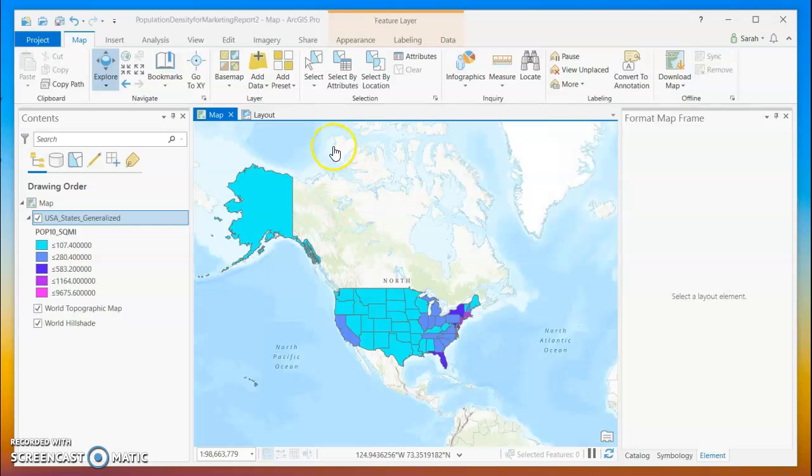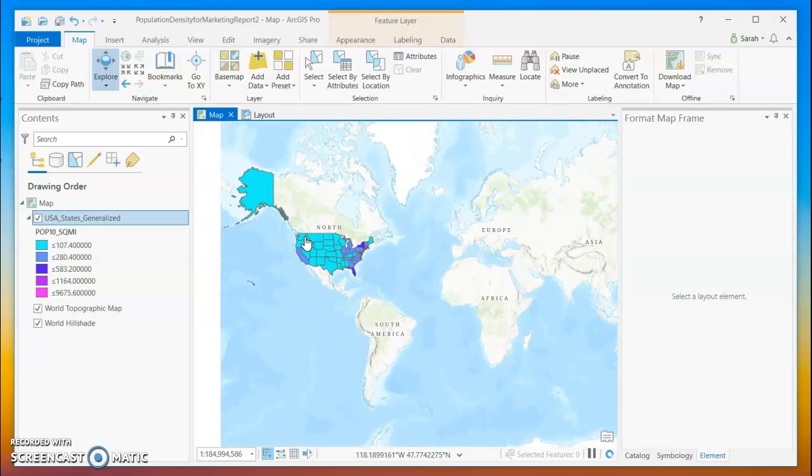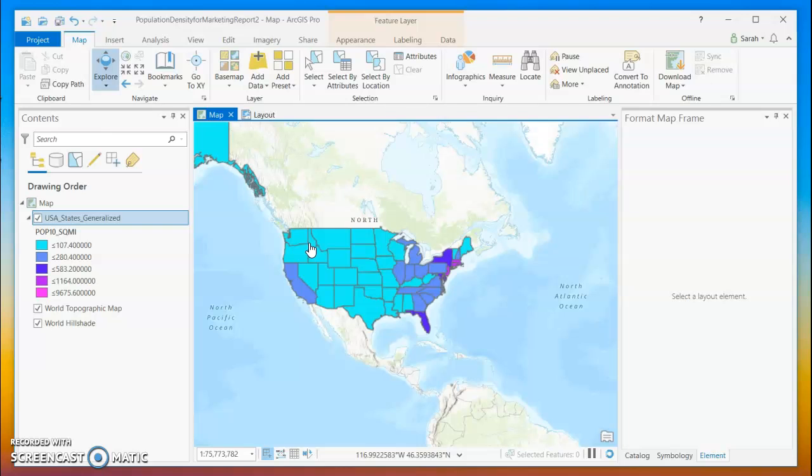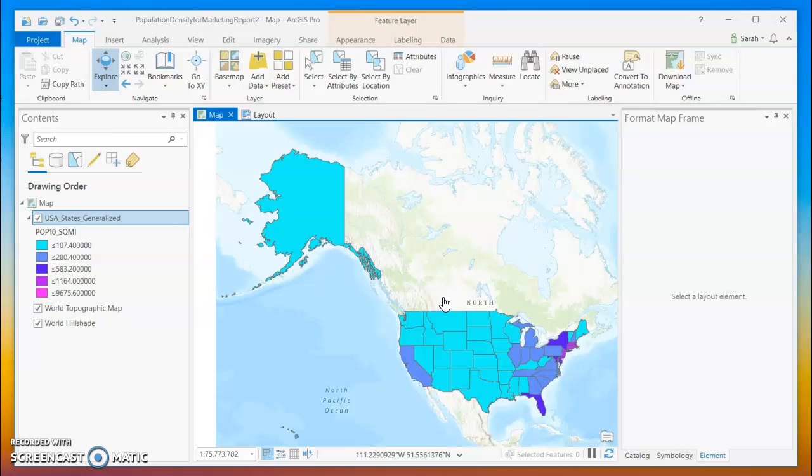Okay, I had to pause there for a second. So as I was saying, we're back on the data view with the map that we're looking at. I was explaining a bit about extent. If you go up to the Navigate section under the Map tab, there's a little globe. It's not very clear, but it's a little globe. If you click on it, it takes you to the full extent. So this is the full extent of the map data that we have. And if we want to zoom in on the part that we're looking at more closely, I'm rolling the wheel on the mouse forward to zoom in here. Okay, so that's putting us back at the extent that we want to use. This is called the current extent.